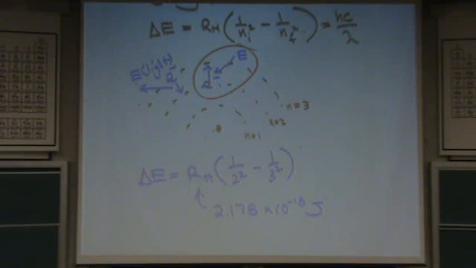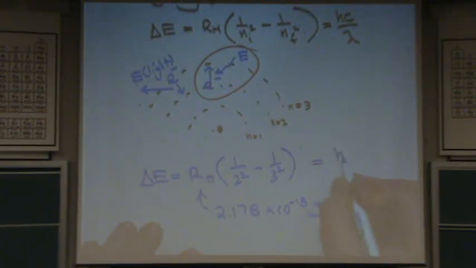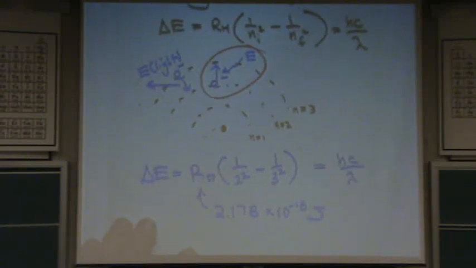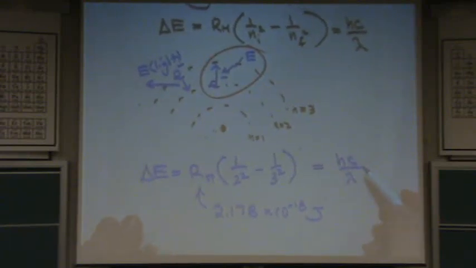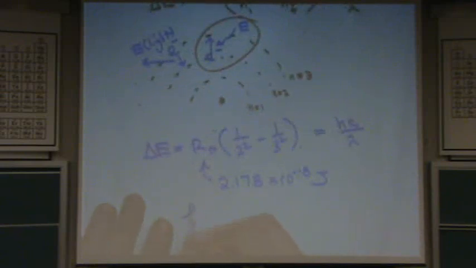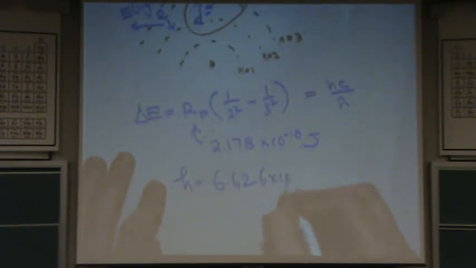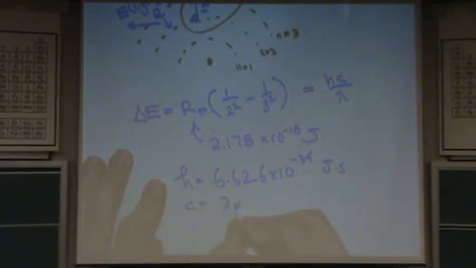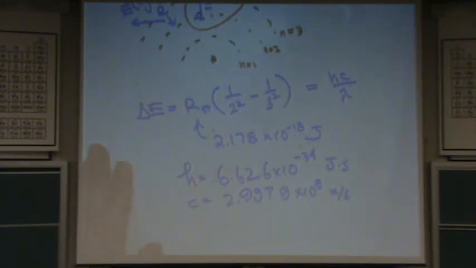So, that's a constant. You just plug it in, and there you go. You've got your change in energy. If you need the wavelength, you just add on the second part of the equation. H and C are both constants. H is the Planck's constant, 6.626 times 10 to the minus 34 joule seconds. And C should be given also 2.9979 times 10 to the 8 meters per second. It's a velocity.